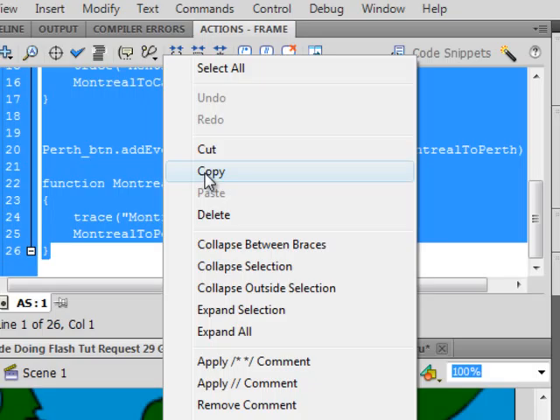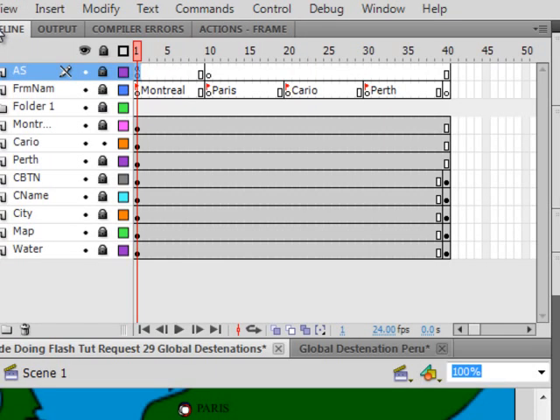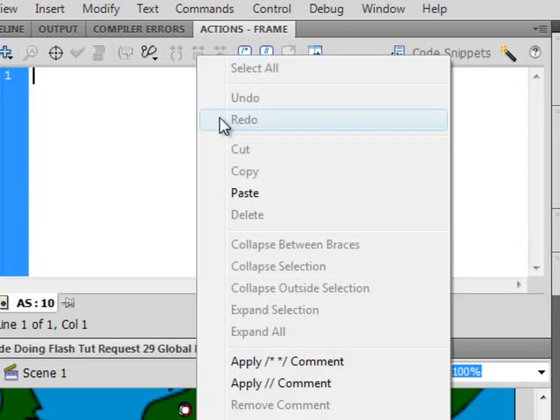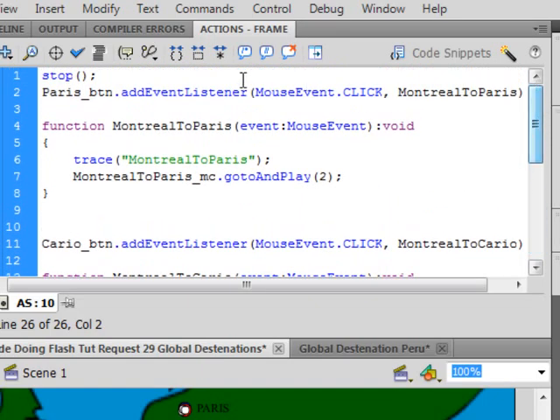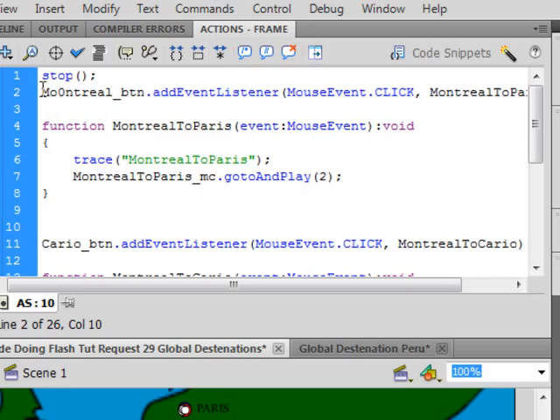Select that frame 10 of the Actions panel, open the Actions panel, paste it in, and this first line is going to be the Montreal button. M-O-N-T-R-E-A-L. Montreal button. And it's going to be Paris to Montreal.